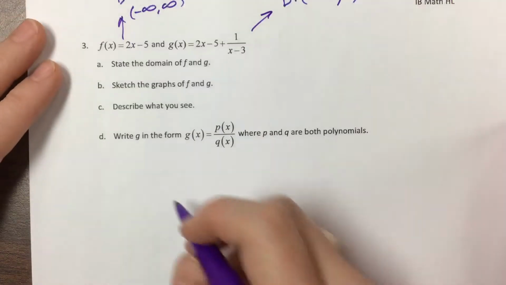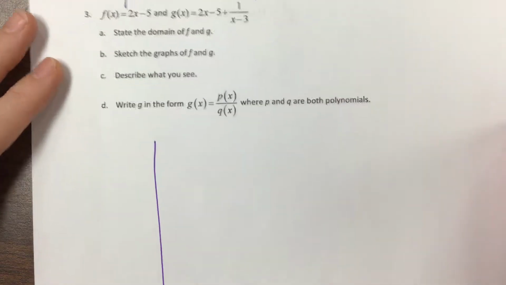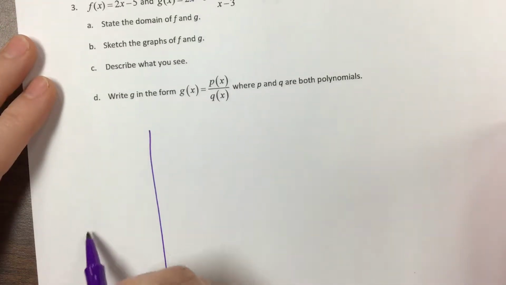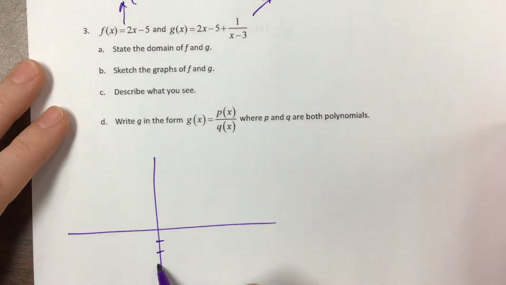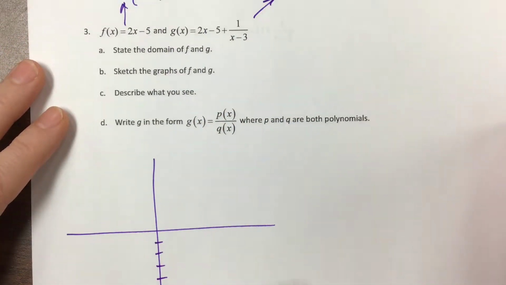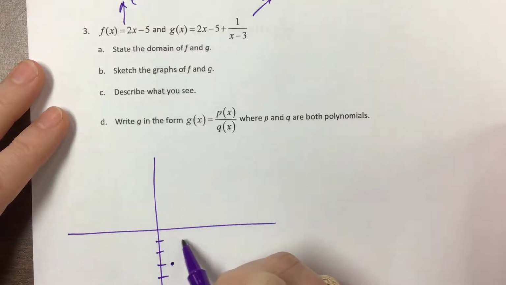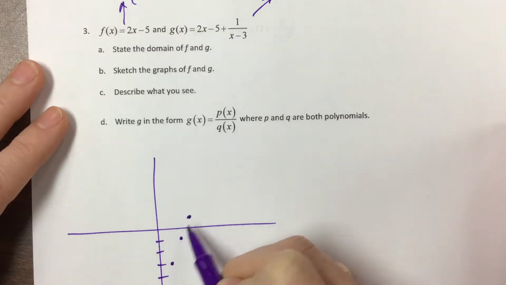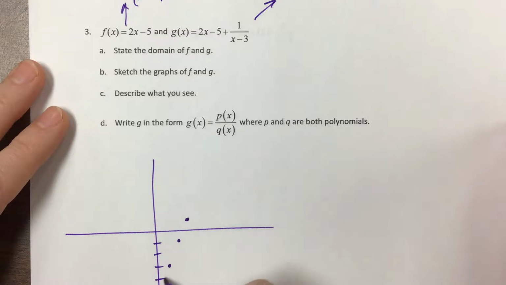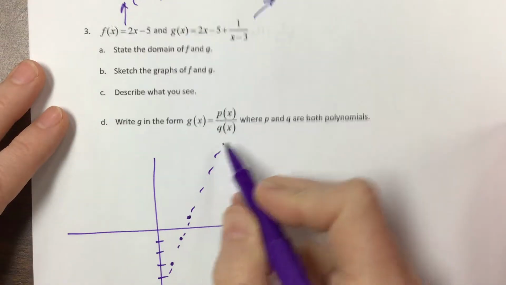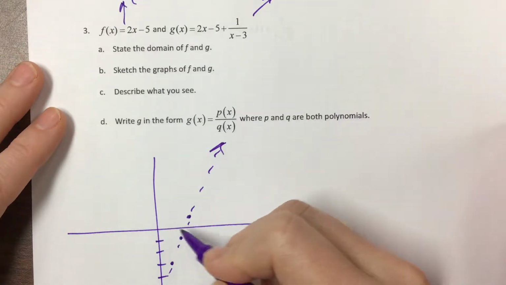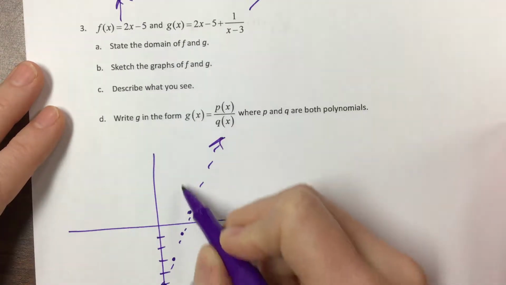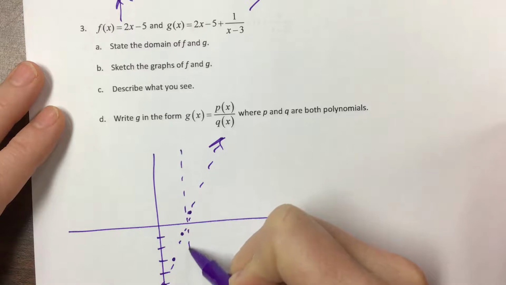What's going to happen here is the first one, f of x, has a y-intercept of negative 5: 1, 2, 3, 4, 5, and then it has a slope of 2, so we go up 2 over 1, up 2 over 1, up 2 over 1. And the reason I'm making it dotted is because the other graph is going to have a y-intercept. So 3 is going to be somewhere in here.